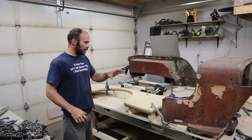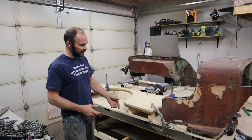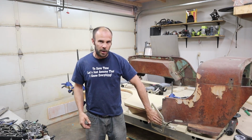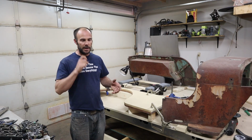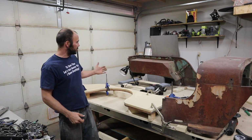So I went ahead and put a lot of thought into what I wanted to do. I'm going to be actually running the frame rails right at the bottom and welding the panels to it. And that should give me my 2-inch height that I need. So I'm also making new side panels.